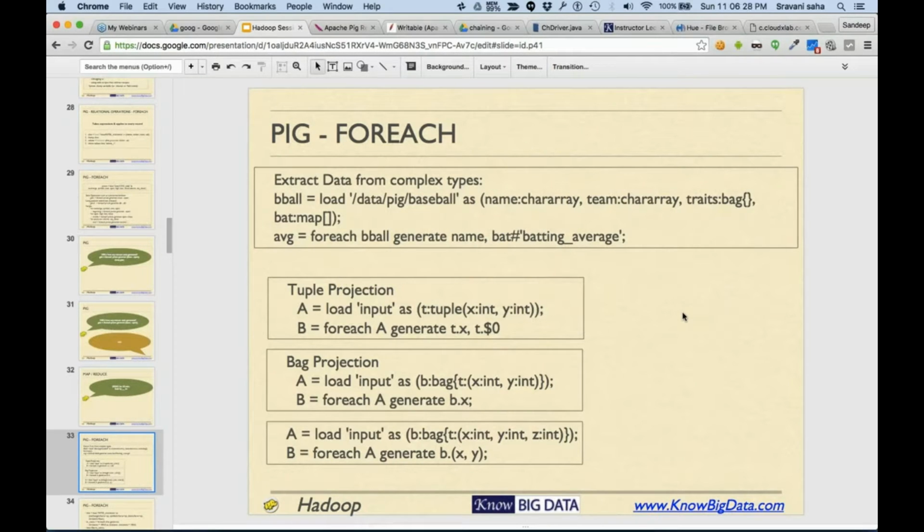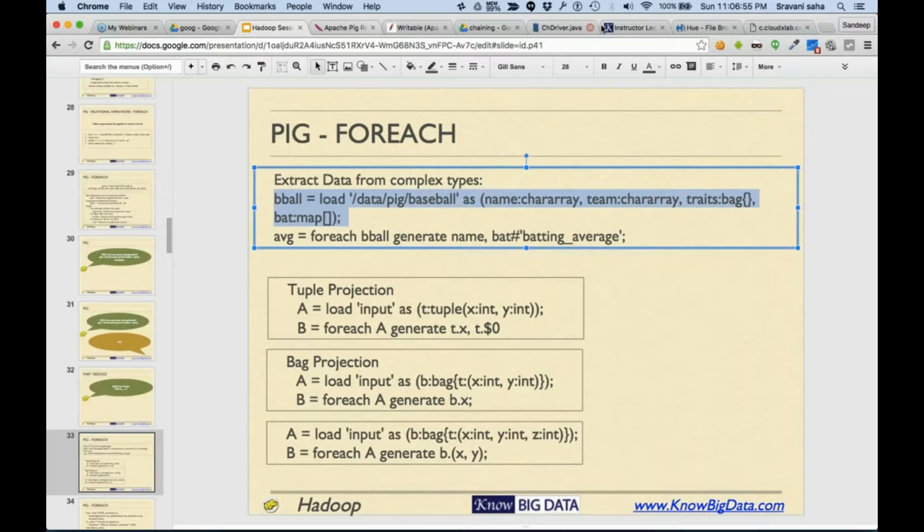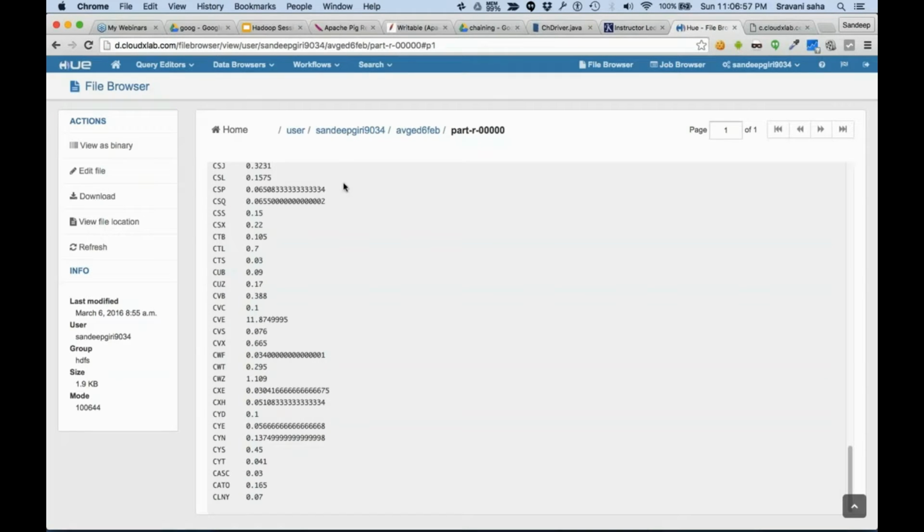Now, in the foreach itself, there are quite a few syntaxes that we can use. If your data is complex, then also you can do foreach. Let's say here is my data, and let's take a look at this data first. Let's go to file browser.